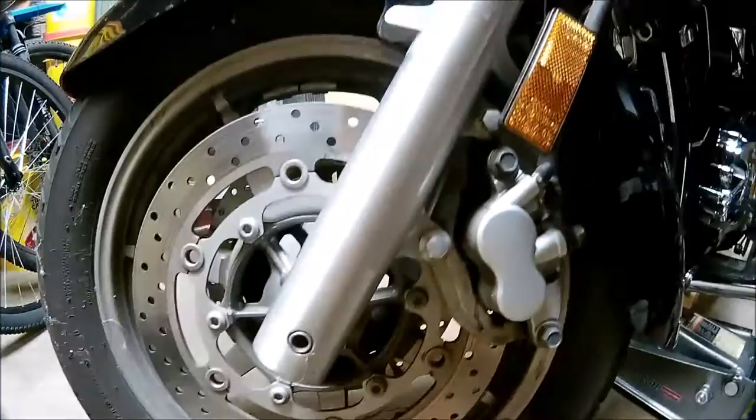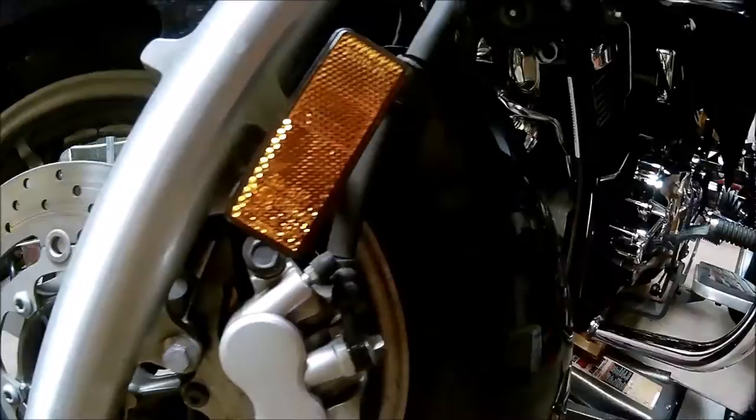What we're going to do first is take the wheel off. Then we'll get the calipers off, get the fenders off, and the bracket off that holds the brake lines. We'll just wire these up over here to the highway bars to get them out of the way. Fender and wheels out. Turn this back, and then the same thing here. Just loosen this, and then this screw inside on both sides.